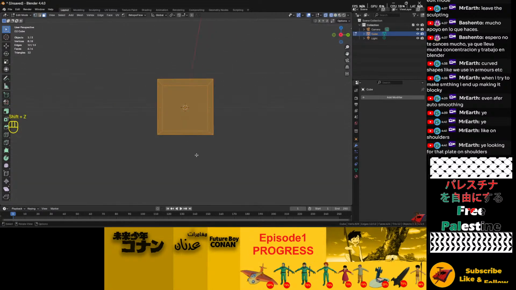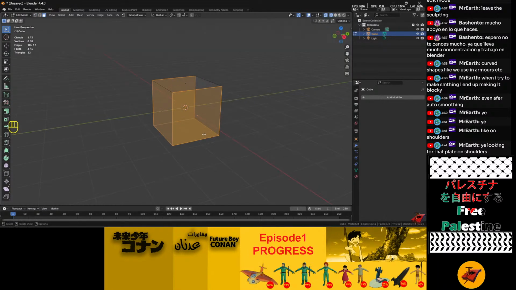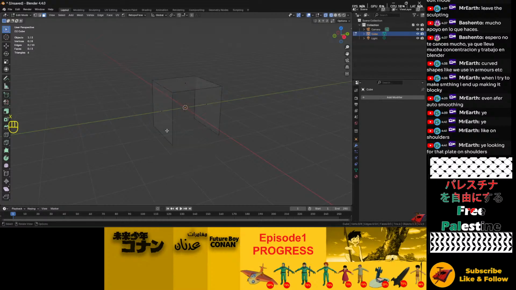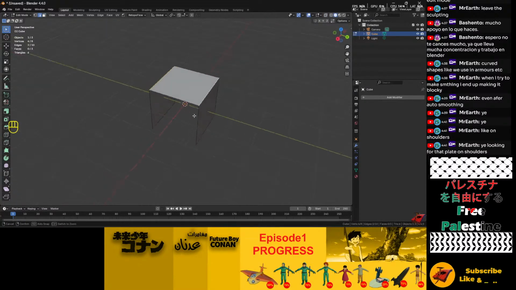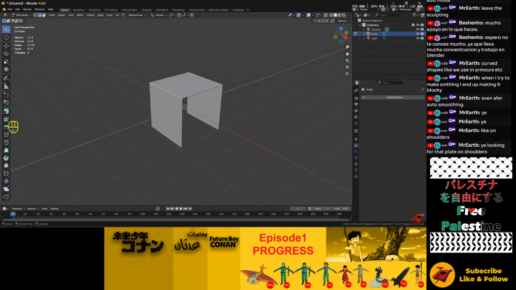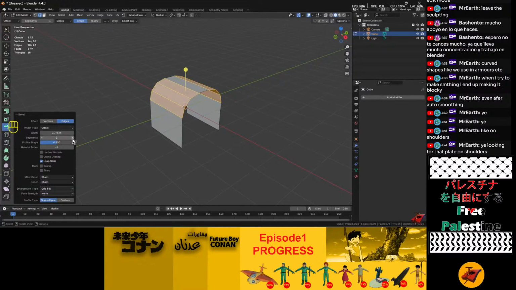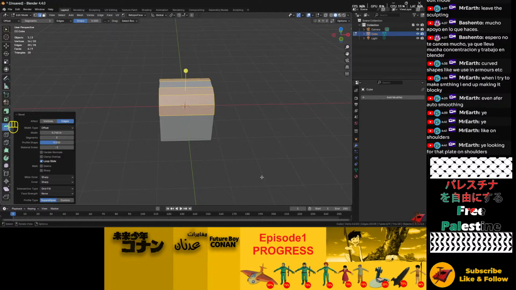Always start very low. Okay, delete this. Take these edges. All right, give them some kind of bevel.